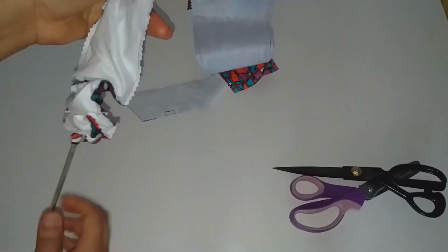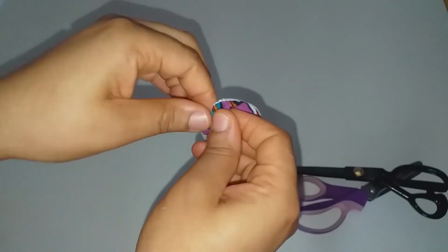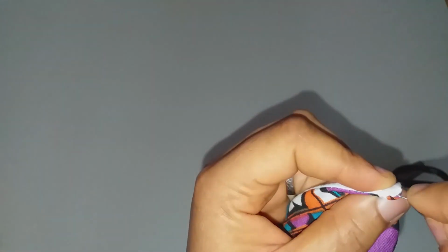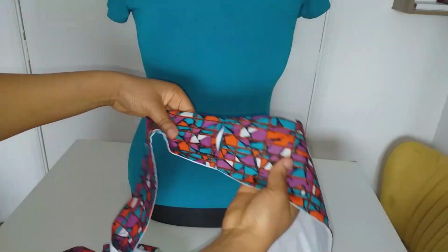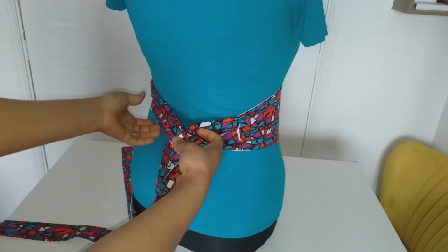Step 8. Turn the belt out through the hole you left at the edge and iron to smooth out all creases. Use a pin to bring out the tip of the other edge. Then fold the open edge inwards and stitch, and we are done. You can style this belt in different ways, and depending on the lining used, it can even be reversible.